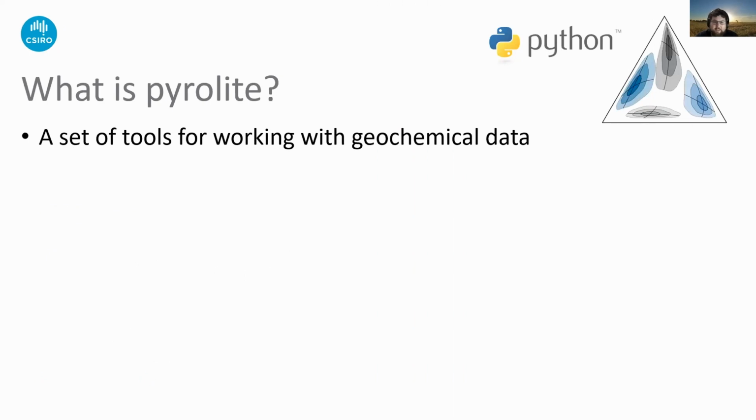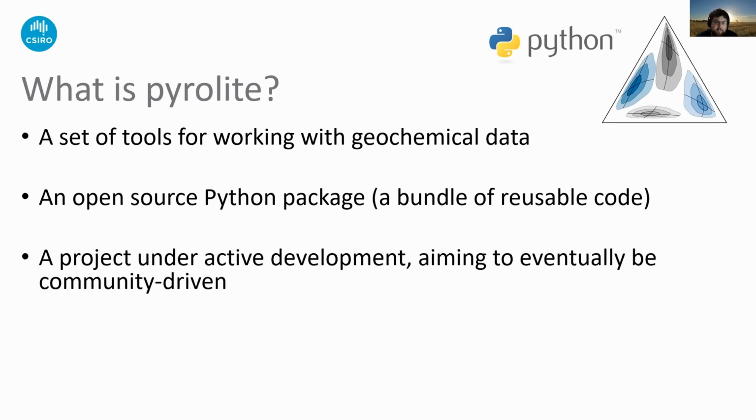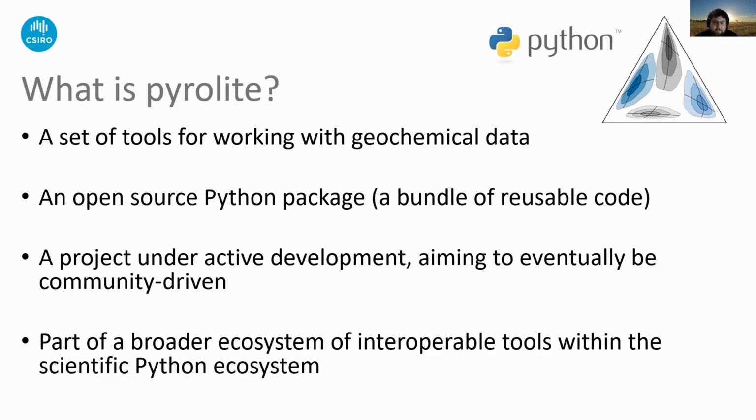So what is Pyrolite? Pyrolite is a set of tools which can help you get more out of your geochemical data. It's an open source Python package which is freely available, and you're able to see and suggest changes to the code. It's under active development and eventually aims to be a community-driven project. At the moment, it doesn't have a graphical user interface of its own, and instead it's designed to be used programmatically, allowing you to leverage the scientific Python ecosystem in a fairly flexible way.